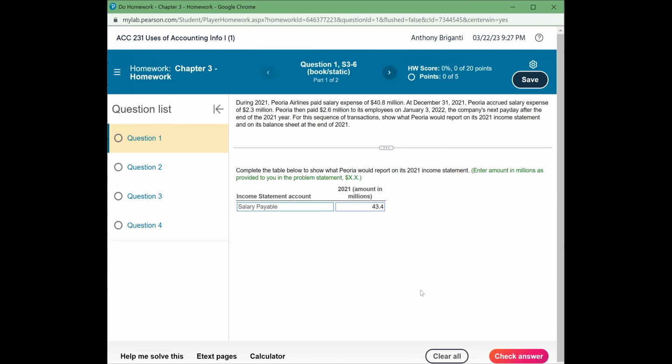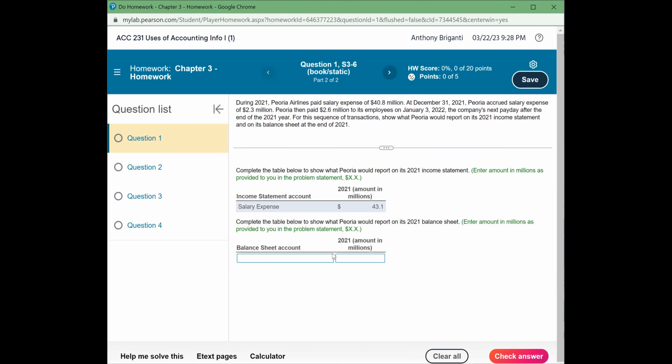Oh, it's salary expense, not salary payable. That could be a reason. Okay, so it didn't like that. So see, I'm down to the final check here. This is not my area of expertise, but let's try it here. 2.3 plus 40.8. Let's go with that one, unless I misadded. No, to get that right, that's 43.1. 40.8 plus 2.3. Let's final check that. Okay, so it did take that.